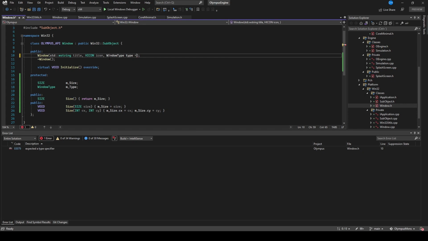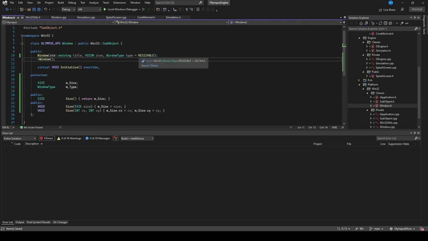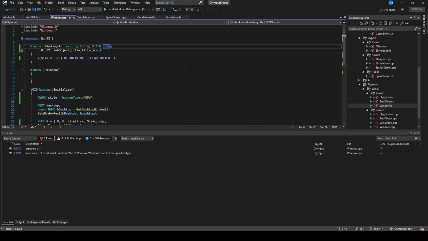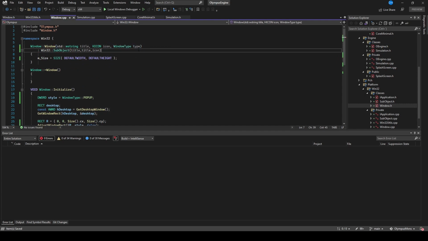But what we're going to do is declare this as standard, as a resizable window. Now, if we declare this inside the constructor in the header file, it means when we actually declare the window, we don't need to use it. Let's add that into there, and let's just go m_type is equal to type.